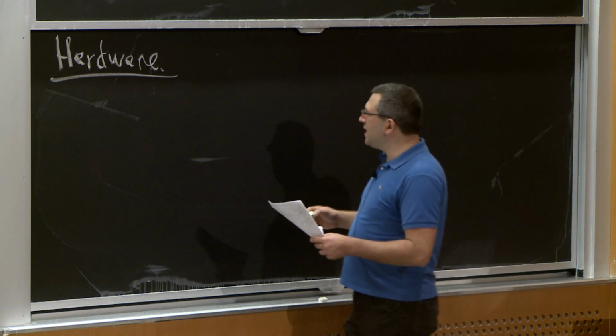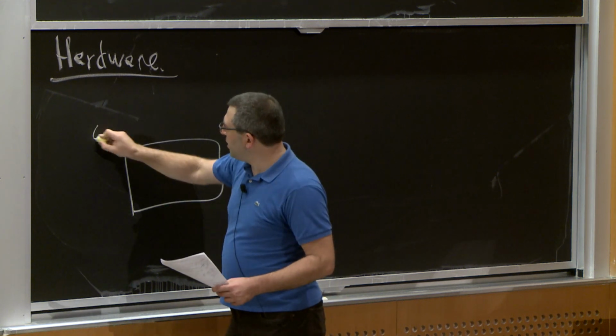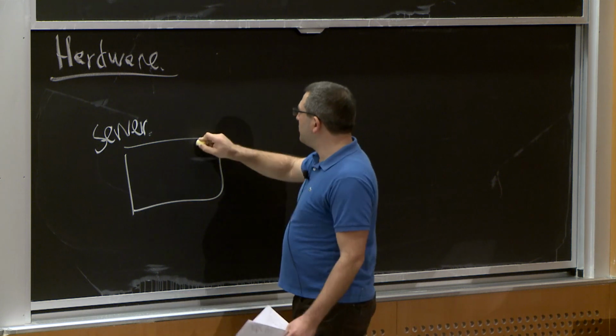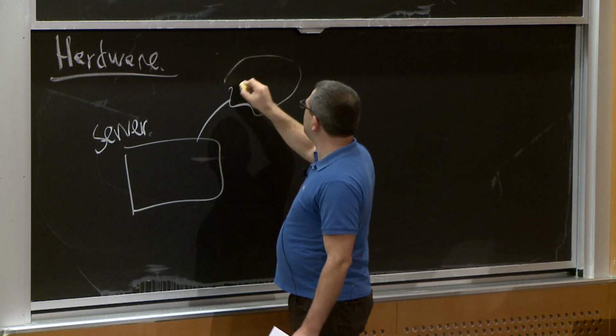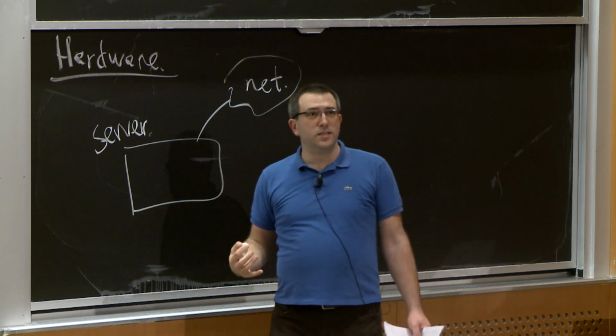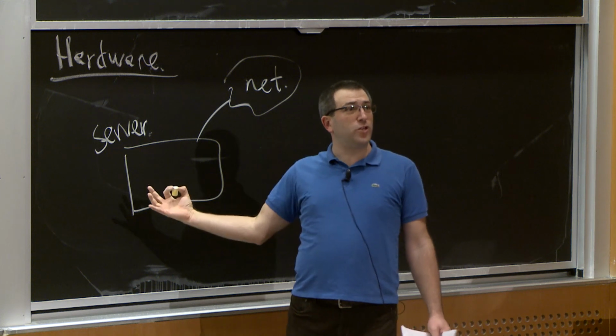So I think what's going on is that they're imagining they bought a server. So here's a server. They bought this guy. They plugged it into their machine room rack, and they connected it to a switch. So here's their network. And the question they're asking themselves is, should we trust this machine? Should we now start running some workloads on it?